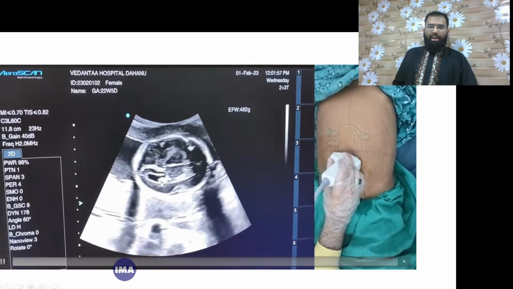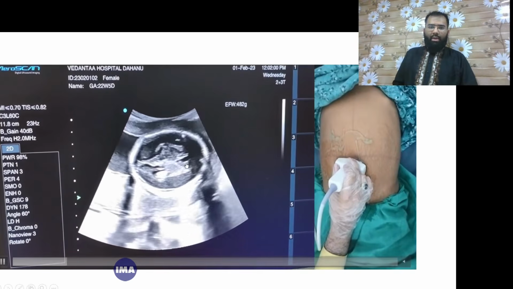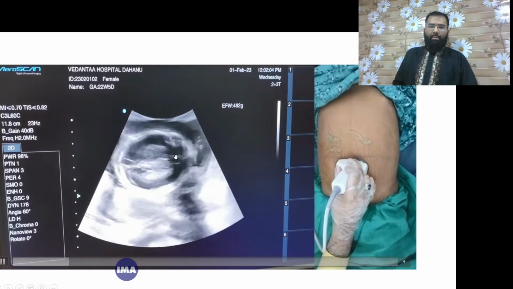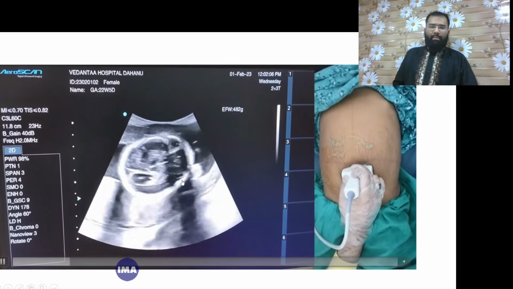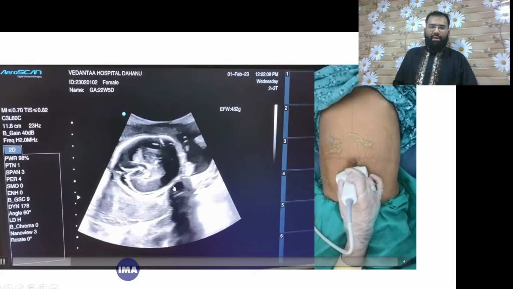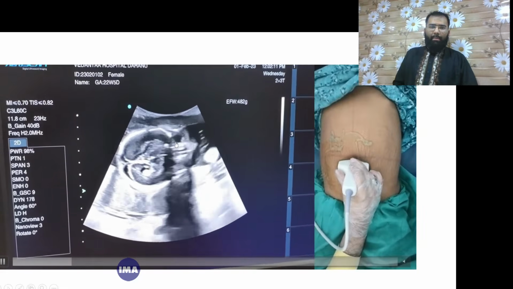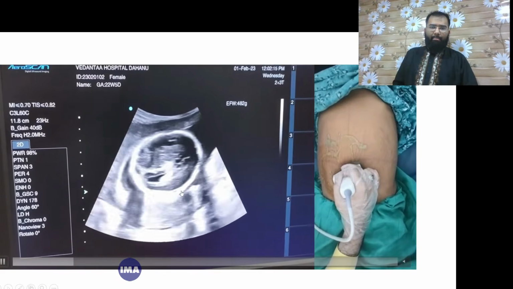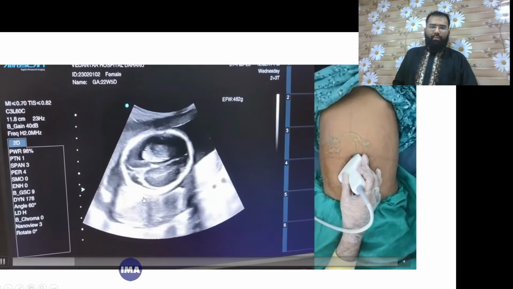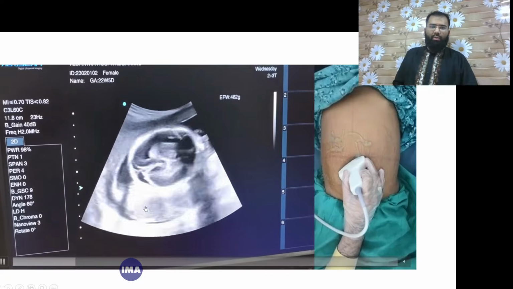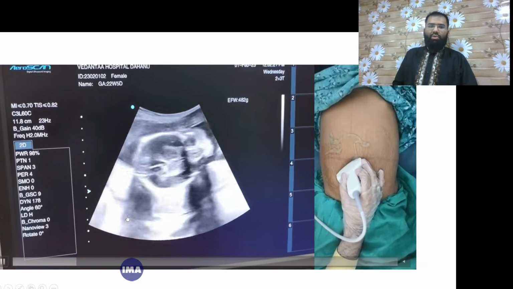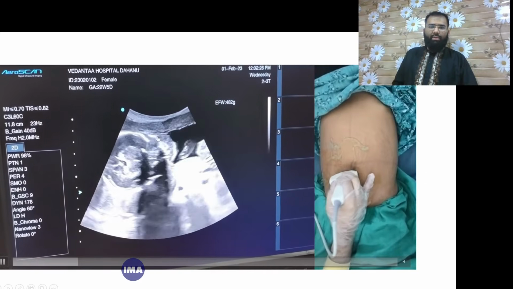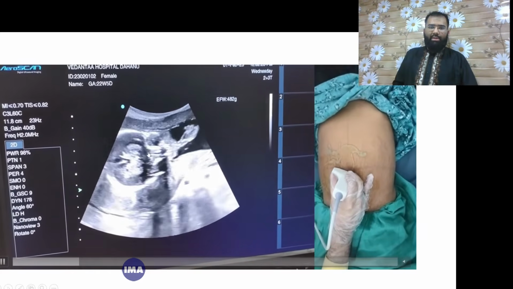This is the fetal brain, and this is cavum septum pellucidum, which was beautifully seen. The orbits of the fetus. Now I am panning along so that any anomaly won't be missed. Simultaneously, you should also look for anomaly even in growth scans. So these are orbits of the fetus. This is premaxillary triangle.